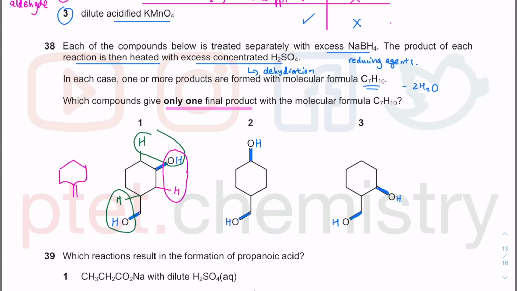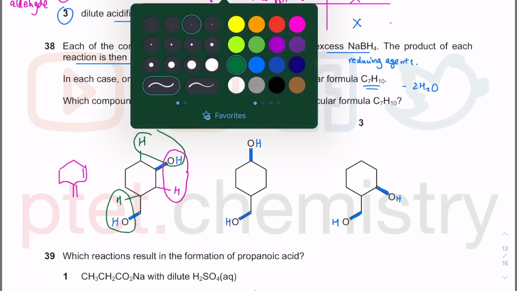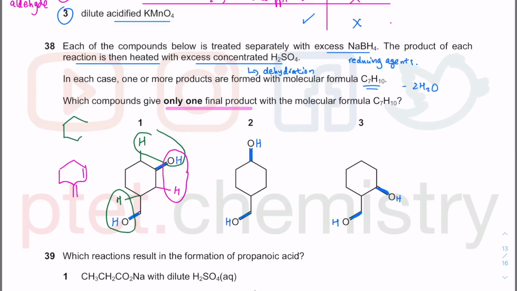So this alkene at the bottom, I have no choice. But this alkene here, the double bond there, is a result of removing this H and OH. I get a double bond there. And then if I draw a green one, I get an alkene at the bottom, no choice from there, but I get a double bond there between these 2 carbons because of removing this H and the OH next to each other. And guess what? These are 2 different alkenes. So there are 2 different alkene products, but you only want one final product.